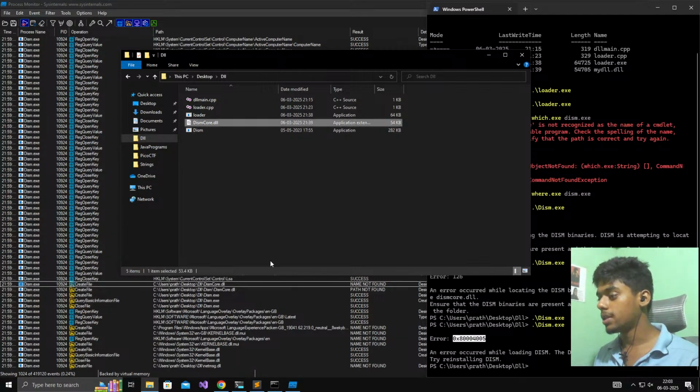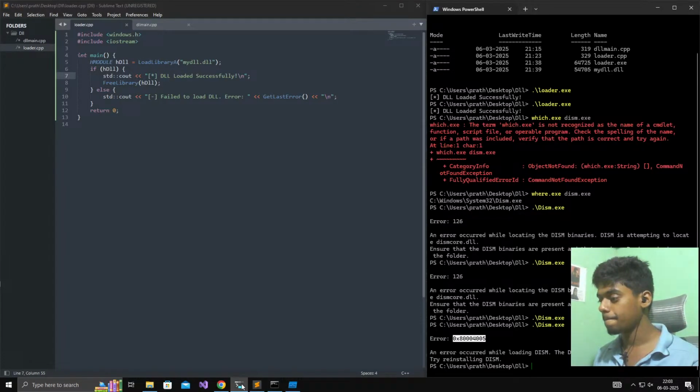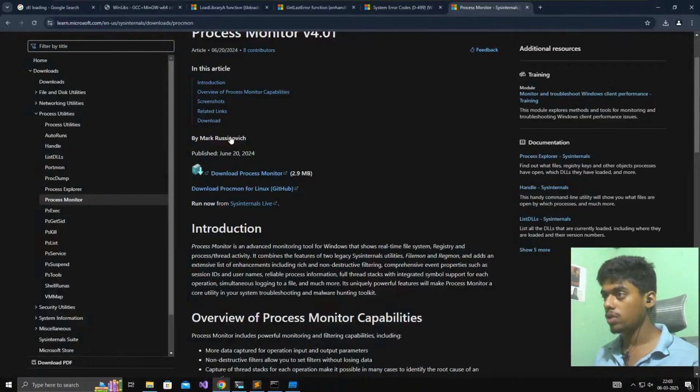So what I'll do is edit my DLL code over here. What I can do is get it from the internet.